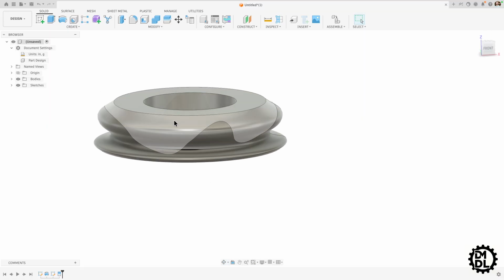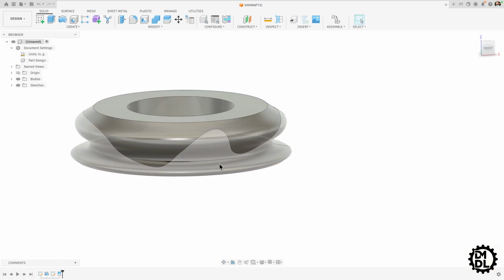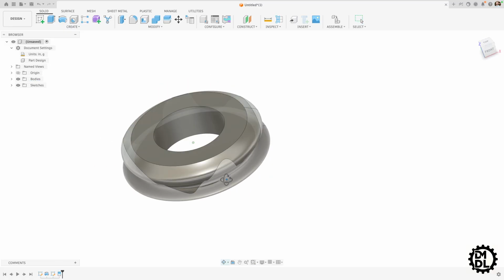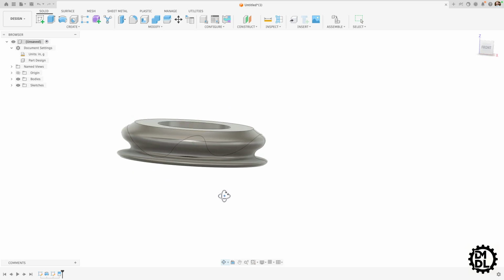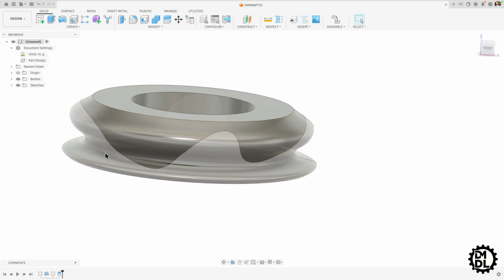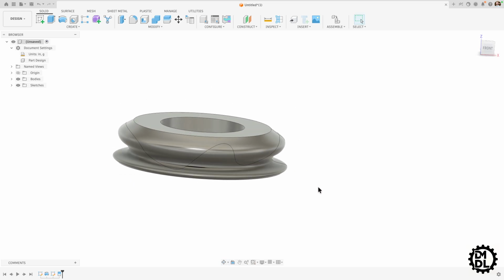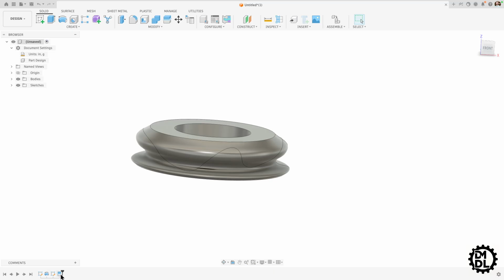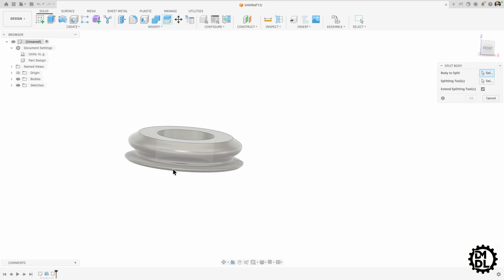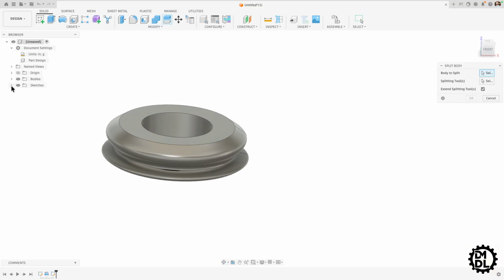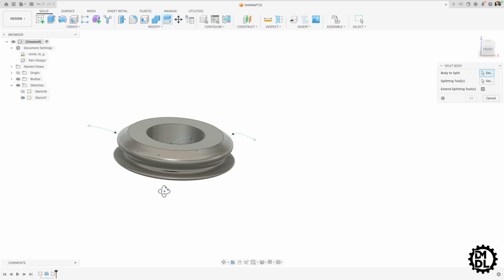And so we could do what we did before where we change the color of each face, which is pretty useful if you're going for a specific aesthetic. But what if you're actually trying to create 2 halves or 2 pieces that fit together with this very unique organic shape? Well, instead of doing a split face, we will delete that. Come up here and go to split body. And now we need to make sure we bring back that spline.